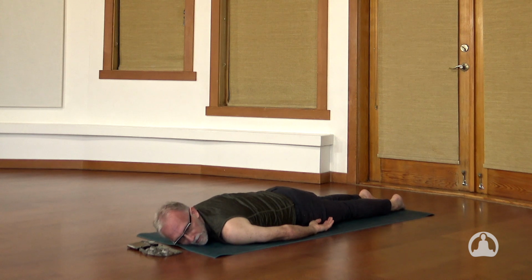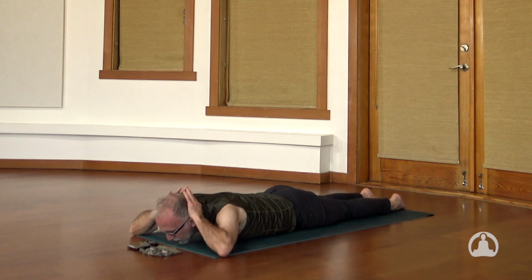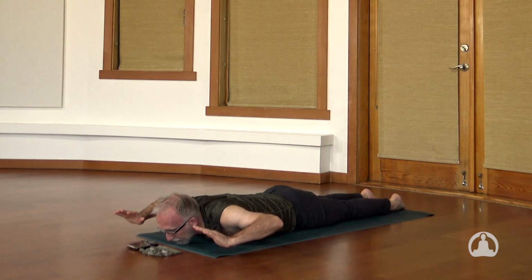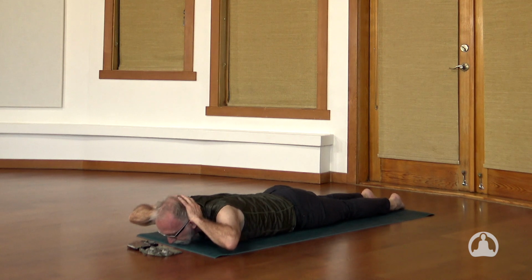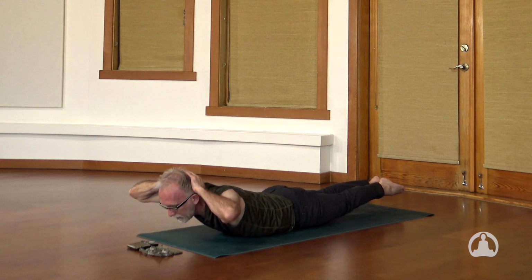And then from this position, place your chin on the mat and try to bring your hands behind your head, interlaced if possible. If it doesn't quite get there, you can have your hands just out wide. Squeeze your heels together, and then inhale, come on up.